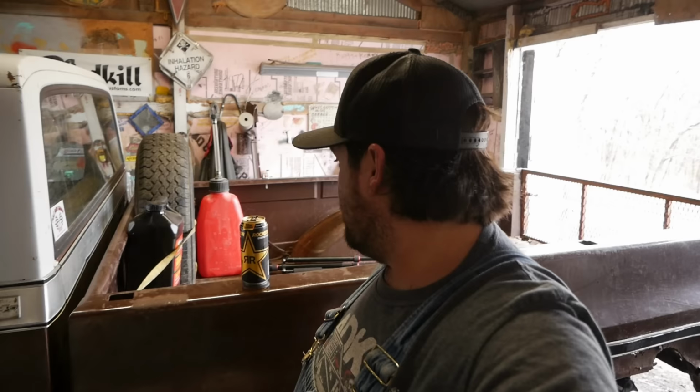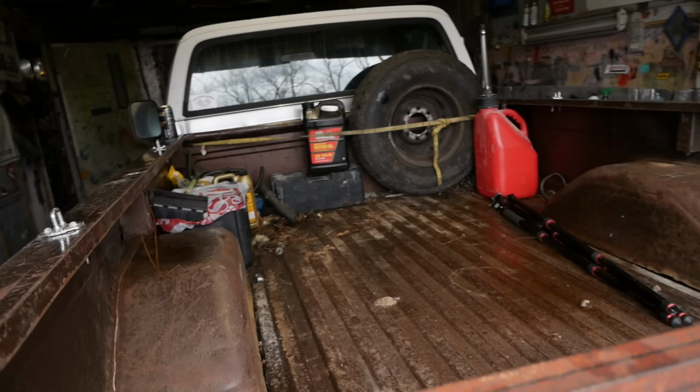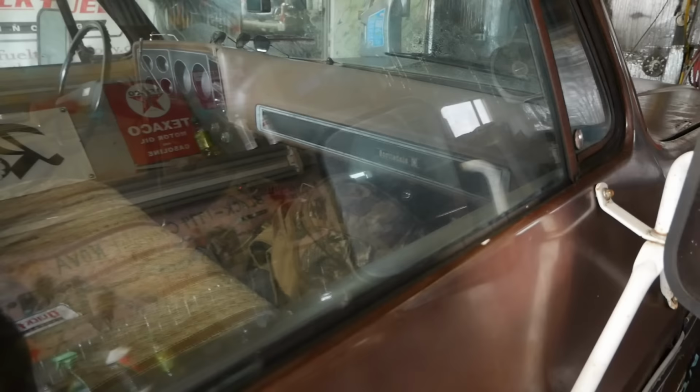Speaking of which, we need to put a snowmobile in the bed of this thing, as well as the plow mount that we pulled off the step side. I pretty much got this thing all loaded up, except I gotta get this plow mount up to Kevin. He wants that back. We're pretty much packed full. I still gotta put my clothes in here.